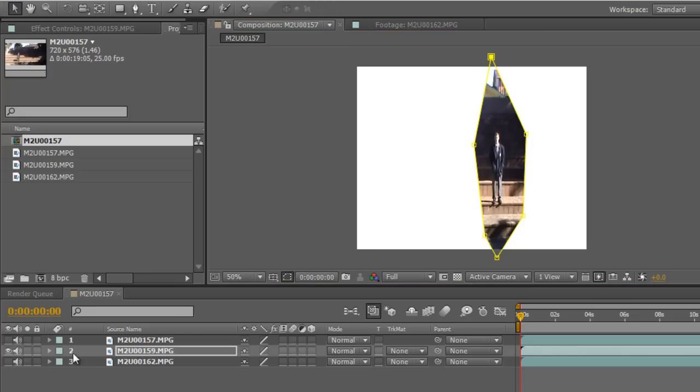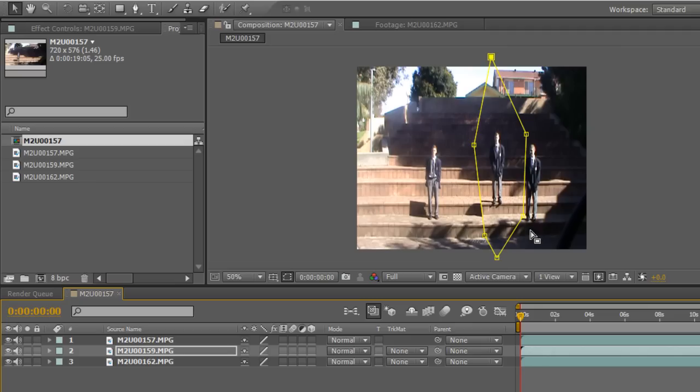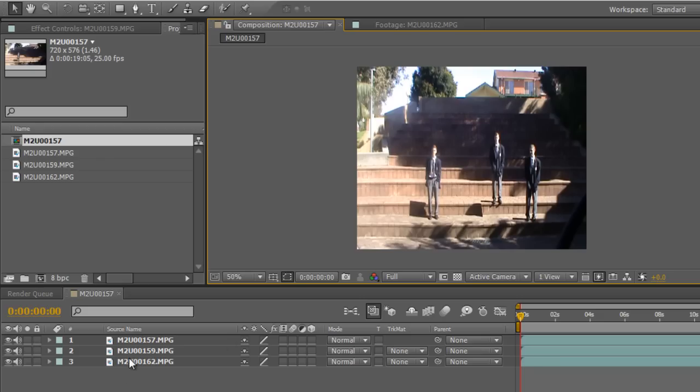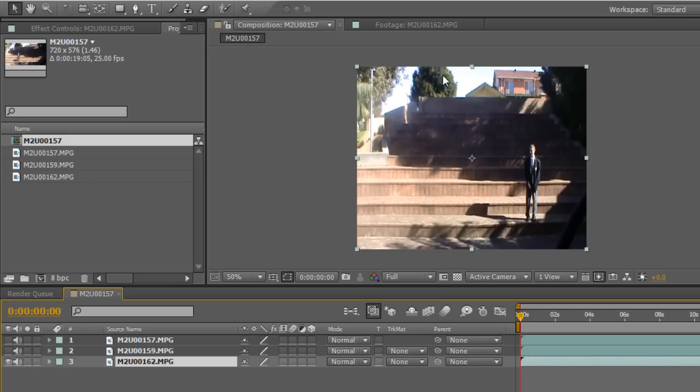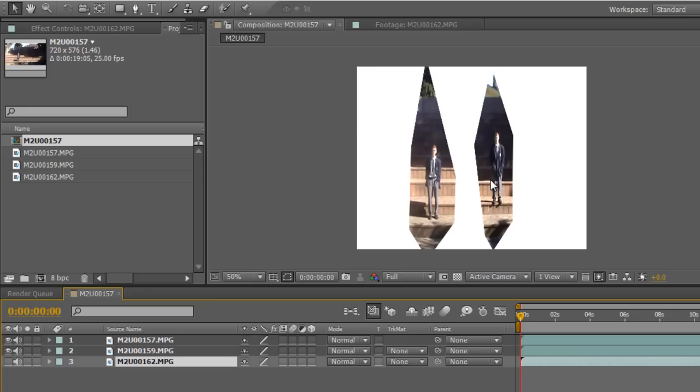Once again, selection tool, I'm going to make visible all 3 layers, and you can see already that my mask on my second layer is probably a little bit too close to my last layered character. So I'm just going to click on the edges here and drag those in a bit. And the last thing I'm going to do is play around with what we call the feathering. Now, the background is all from this last video. So this last video is providing the entire background. Second layer and third layer are just providing those 2 areas that I've cut out.